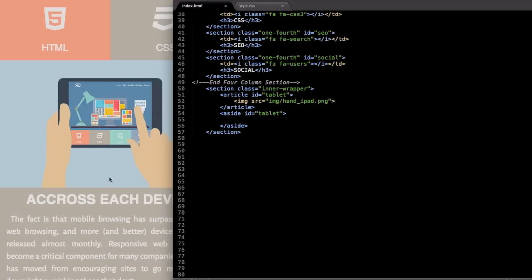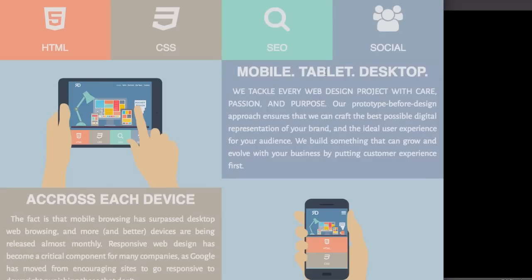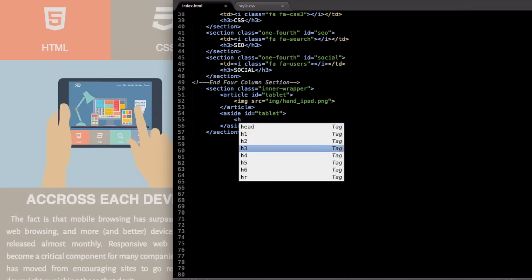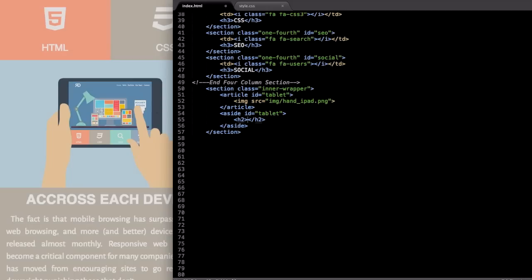Okay, then drop down and we're going to have a heading tag here, which is going to be larger than what we used in the 4-column section. So instead of a header 3, we're going to use a header 2. And if you remember, the smaller the header number, the larger the text is. So header 2, H2, and we'll say mobile.tablet.desktop.